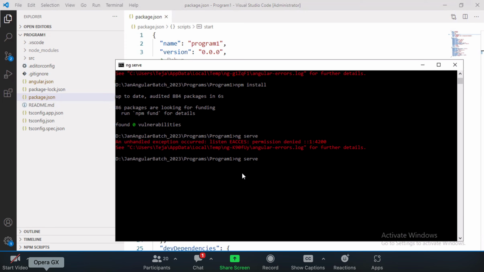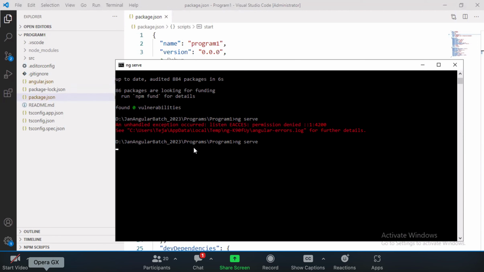Yes, sir. What is the meaning of ng serve? I'll show you. When that command executes successfully, it will show some output here, so I'll explain with that output what is happening.